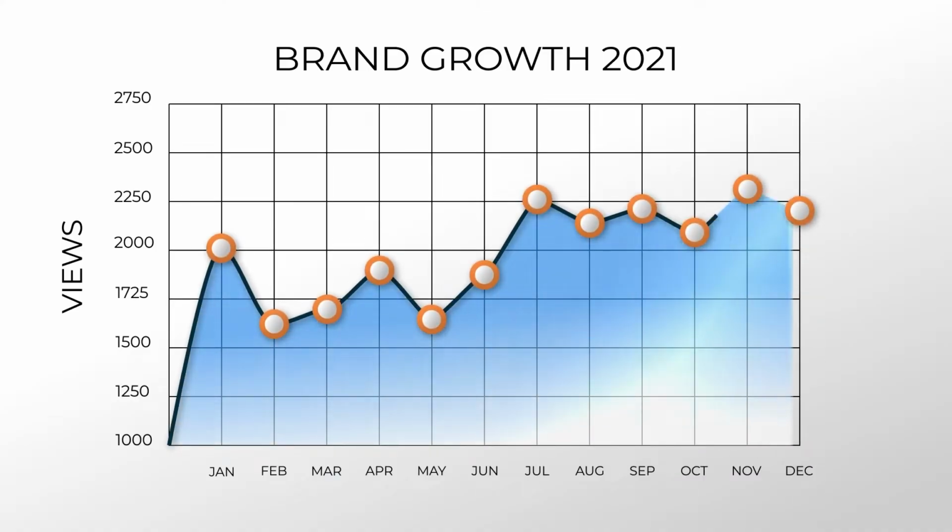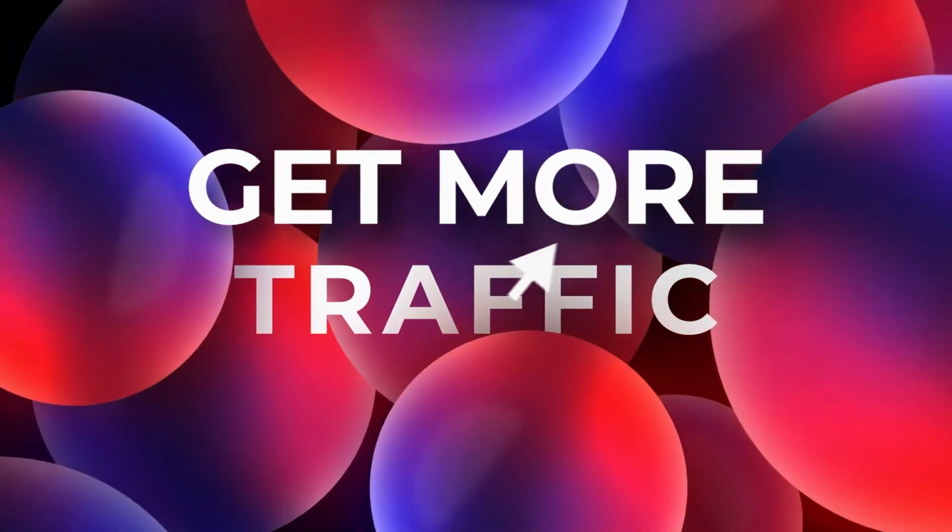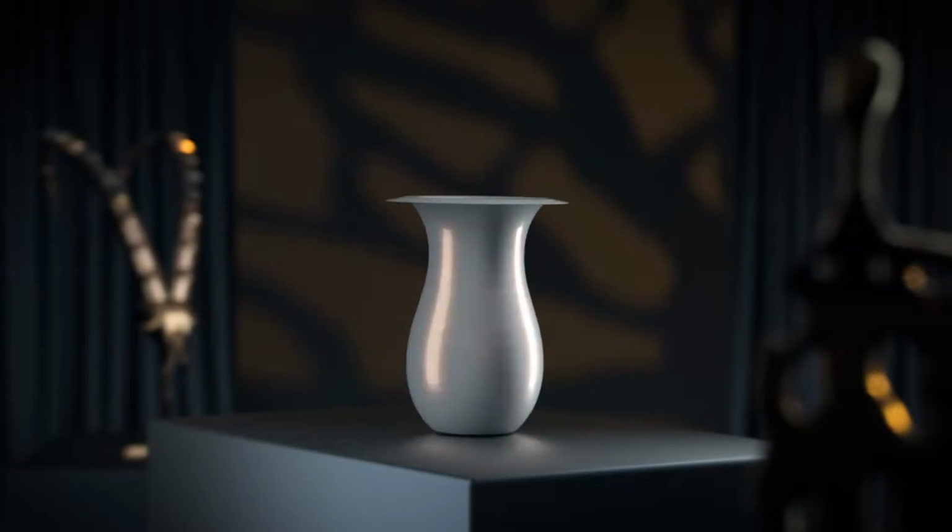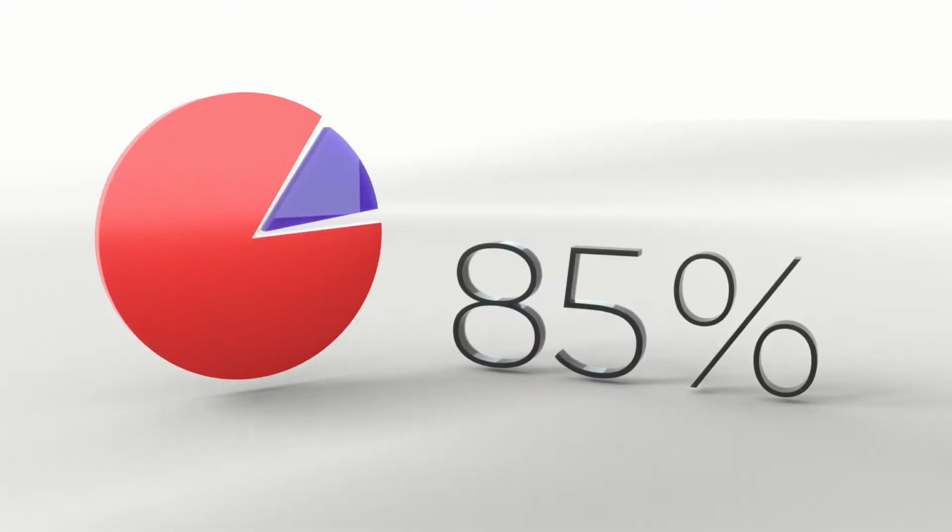Oftentimes, the job of a motion graphics artist is really to communicate information in the form of infographics or typography. A good motion graphics artist will usually have a good understanding of the principles of graphic design and animation. This can be things like weight, proximity, hierarchy, balance, color, and for animation it can be things like squash and stretch, and the list goes on.